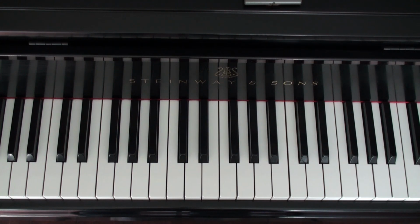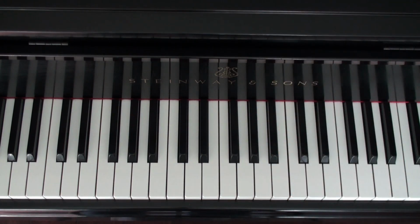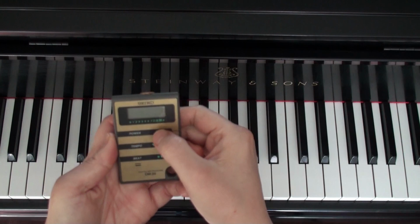And when you practice this, don't try to look at the metronome. Don't try to look at the dot. You should rely more on listening. You can close your eyes and ride with the beeps, and constantly adjust back and forth. So that's the C major, and you can do the same thing with the other scales.